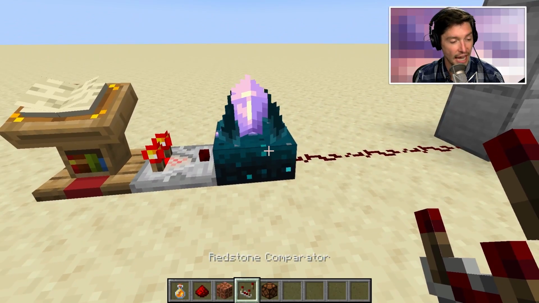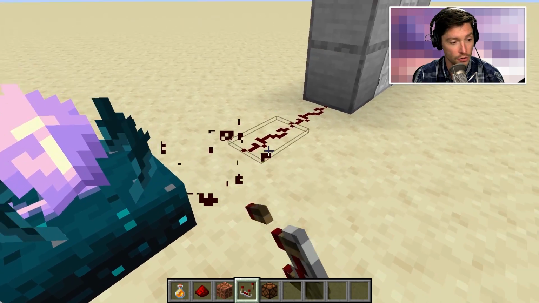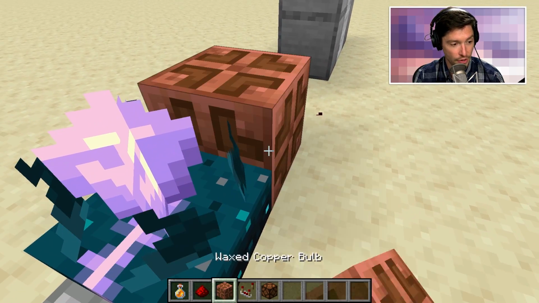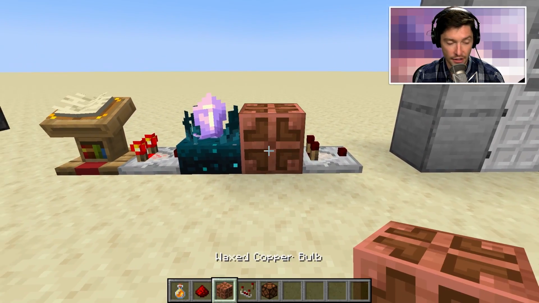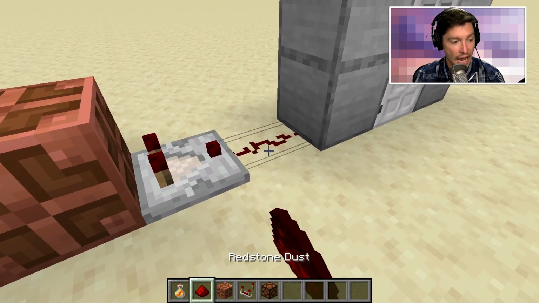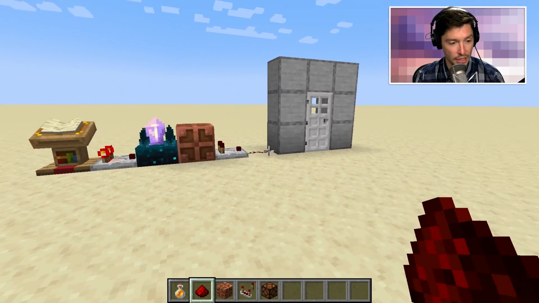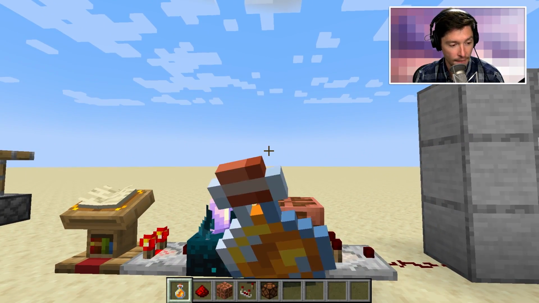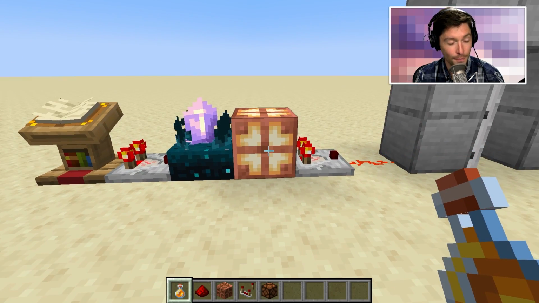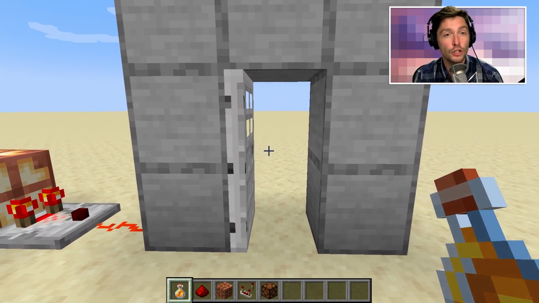All we have to do is take the output of this, which is currently a pulse, and replace it with the copper bulb and then a comparator, noticing what state that copper bulb is in. And then we've got our redstone, which we need just to activate the door. So now when we eat the honey, it'll still send that same pulse, but it'll turn on the bulb, leaving the door open.